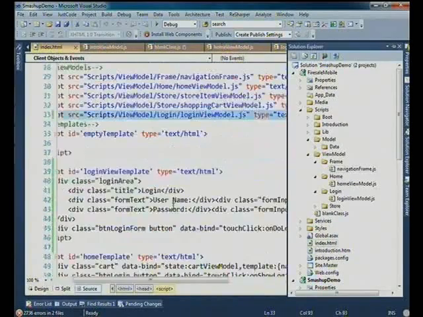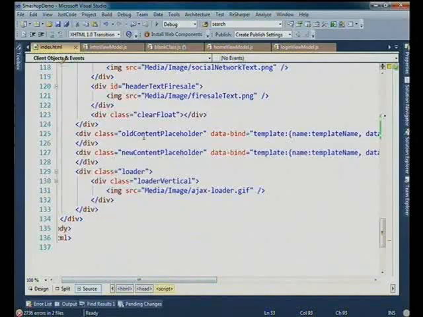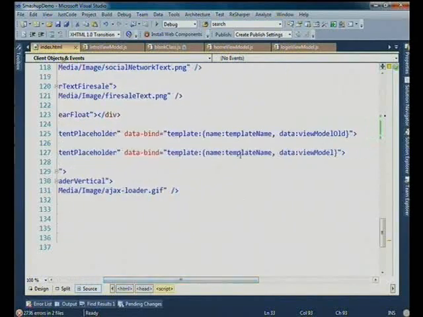But I will show you the actual template down here that I was talking about. Old and new. Template is template name. There's no quotes around that, which means that it's going to try and look for a template name method. And I pass in a piece of data. So instead of going for each like we did with the template before, this one here is just data, which means it gets one object. So you can see the template name and the view model, and it automatically goes and selects which template to view from the view model itself. So that's how we do that pairing.